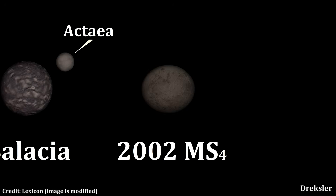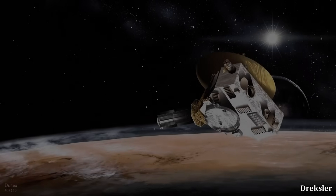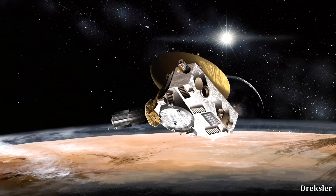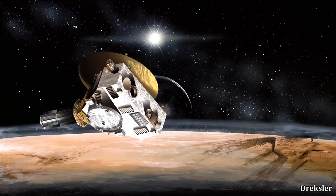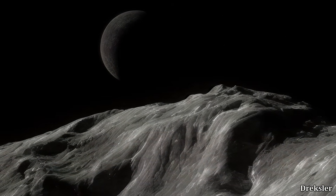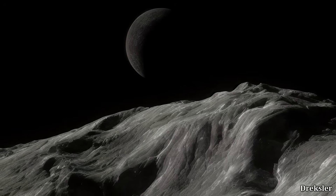2002 MS4 currently does not have any known moons. The largest and most significant known moons of dwarf planets were covered in this video. Considering that the New Horizons mission cost around 700 million dollars over about 10 years, and considering the similar distances between Pluto and other dwarf planets with moons, all of the mentioned moons in this video could be visited with New Horizons technology for about 10 to 20 billion dollars. Sadly, as of yet, there are no serious flyby missions planned for these moons, so they are going to remain largely unknown for likely at least many decades.